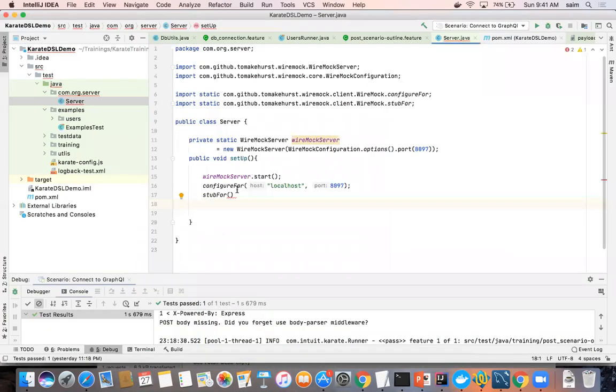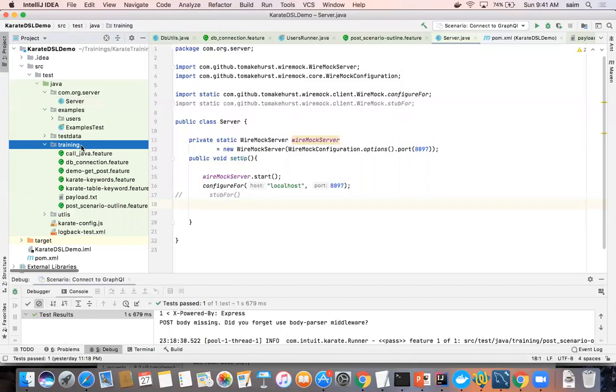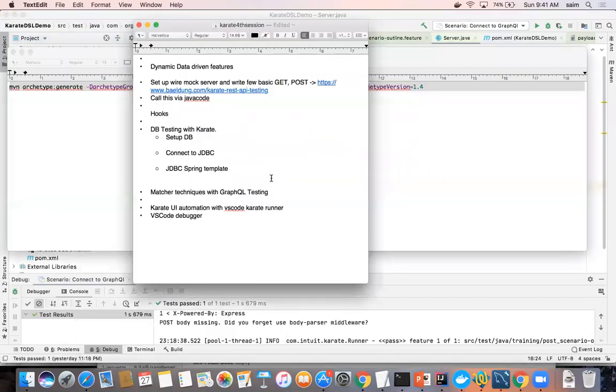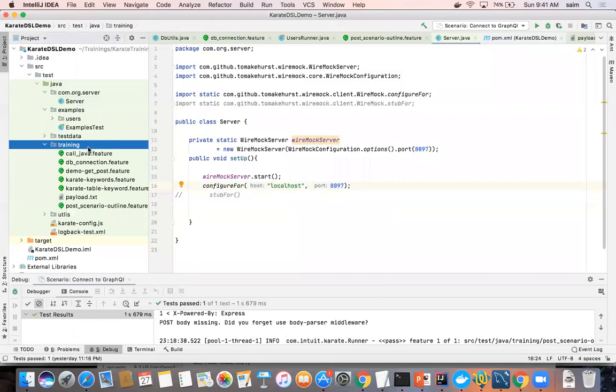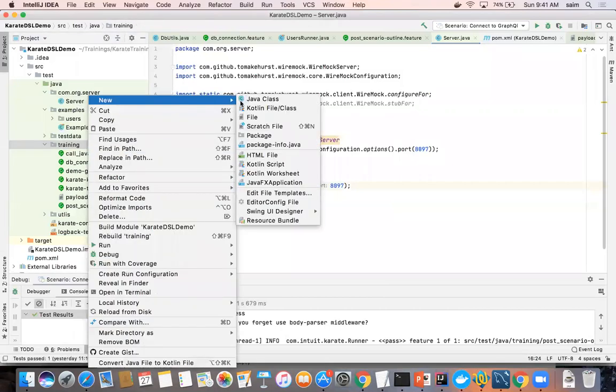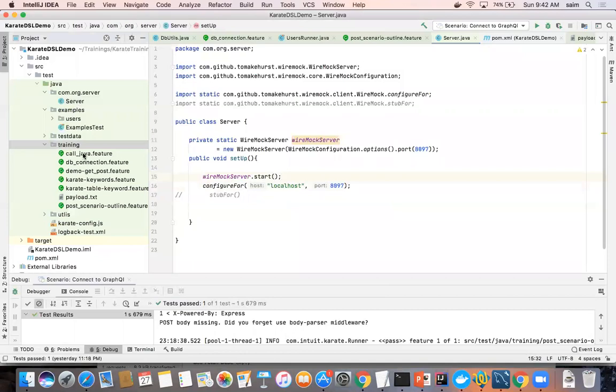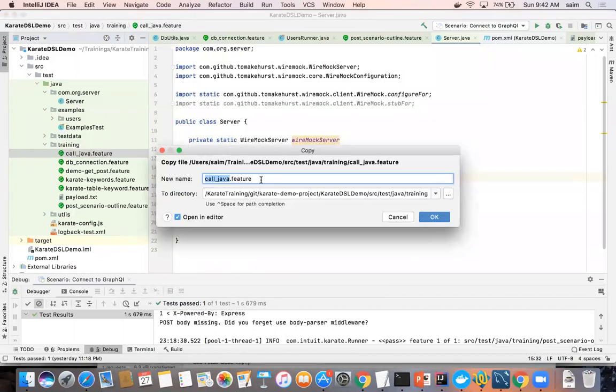So in here, let me comment this. Now this is where we left off earlier. First I'm going to talk about the data-driven features. For that, I first need to create a feature file. So I'll copy, create a feature file, and call it weather API.